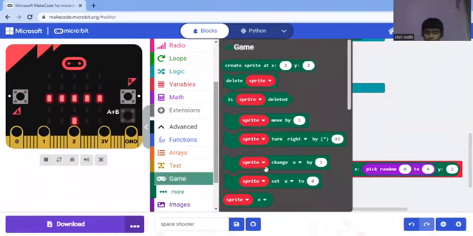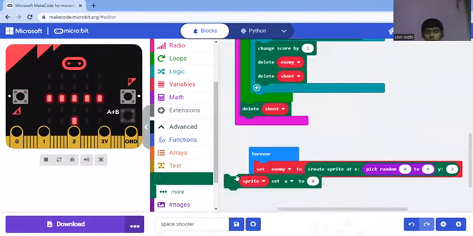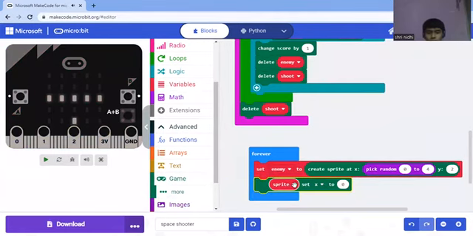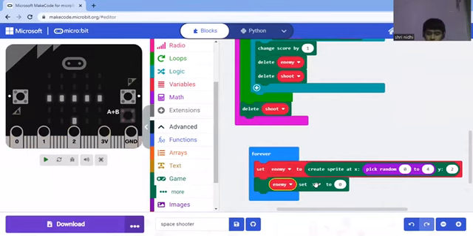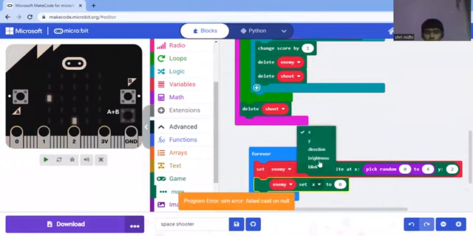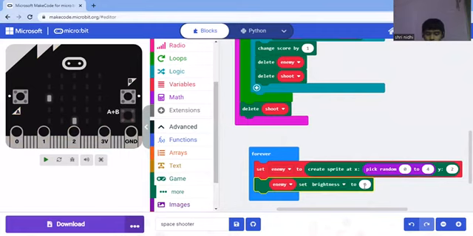Then go to game and go to the seventh option, that is sprite set x to 0. The sprite must be enemy and the x must be brightness and the brightness must be 150.